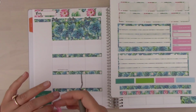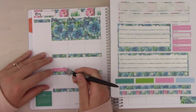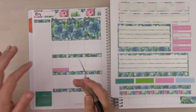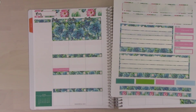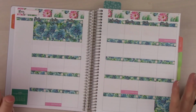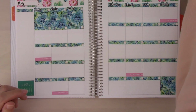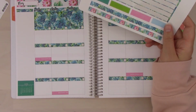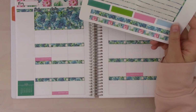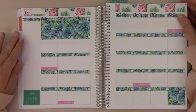Just like my Passion Planner kits, it also comes with holiday covers. I like to include, of course, the holidays that are included in your planner, but I also like to add a couple fun ones. We're learning, and it's gonna be weird, and I'm not gonna like it, but it's okay, because it's in my planner and it's not in your guys' planner, and I get to test everything before I give it to you guys. So yeah. It's so much fun making planner stickers, isn't it?